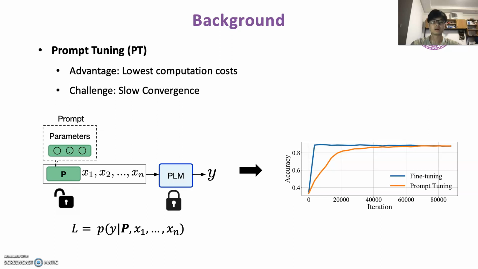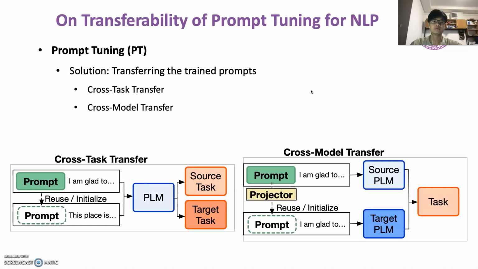Although prompt tuning is an effective approach to utilize extra-large pre-trained language models, it requires more training time than fine-tuning to reach convergence, as shown in the picture here. Intuitively, soft prompts are the only tuned parameters in prompt tuning. They may concentrate the knowledge required to serve task conditions on pre-trained language models. Hence, we attempt to improve prompt tuning by prompt transfer across different tasks and across different models. We conduct our experiments on two common series of pre-trained language models, T5 and RoBERTa.